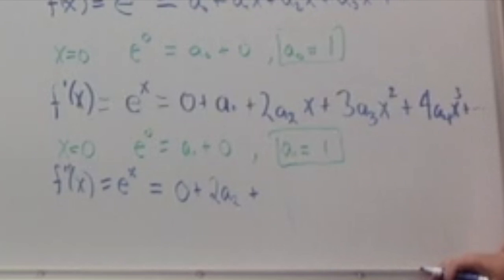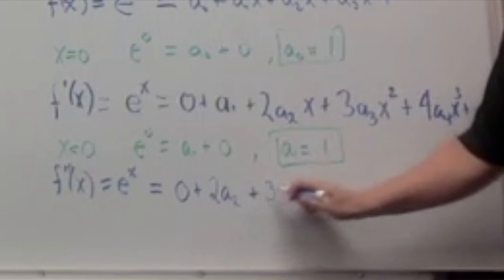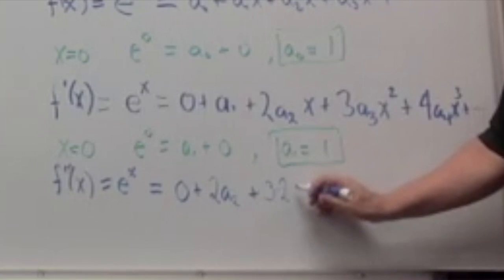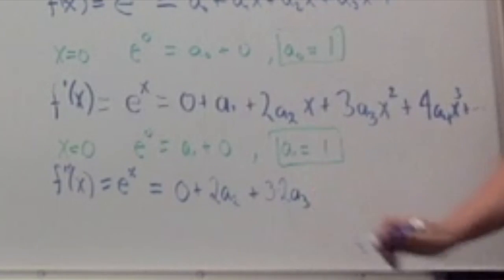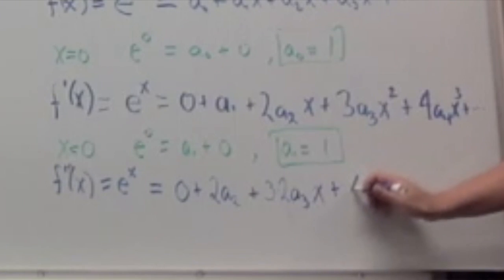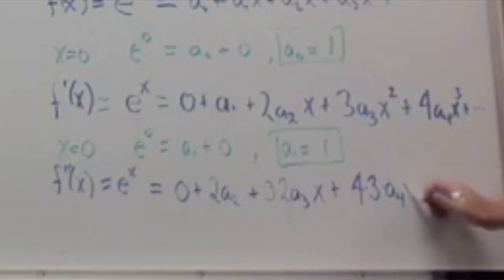And then you just take the derivative of that. So 6a sub 3 x. And you know what I'm going to do? We all know that 3 times 2 is 6, but I'm going to leave it like this, just to see the pattern. It'll make it easier to see the pattern, yeah. A3 times what? X. Just x. Plus 4 times 3 times A4, x squared.